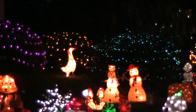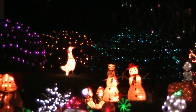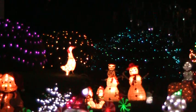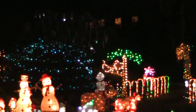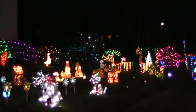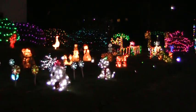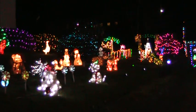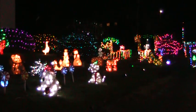Behind the dog, pretty much in line across the runway from those 2 dogs that kind of look like snowmen, really, are the 2 little pigs. And I like those guys too. See if I can zoom in on them. Yeah, they're right there. Like I say, bear with me here because I'm not very good at this. There's the 2 little pigs right behind the dog. They look like 2 little choir pigs.